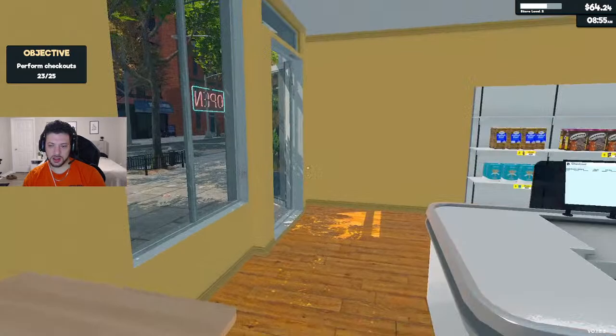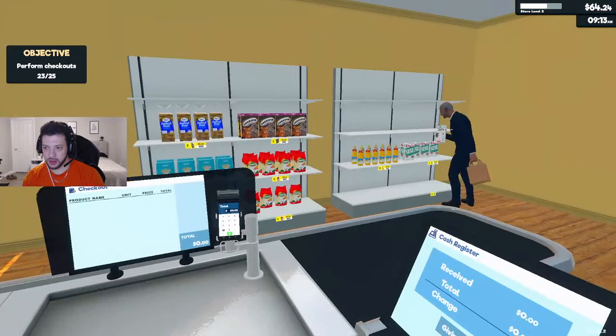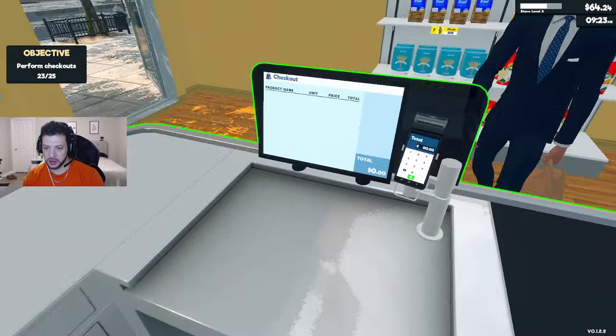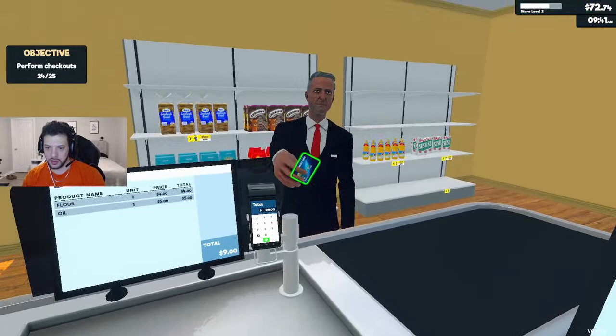Look at these shelves, babe. Oh, shit. You need to order more than that. Come on. Let me make some money. How quick I am. Fastest service you've ever received. Except for that. Cool. Alright. $9. Easy.